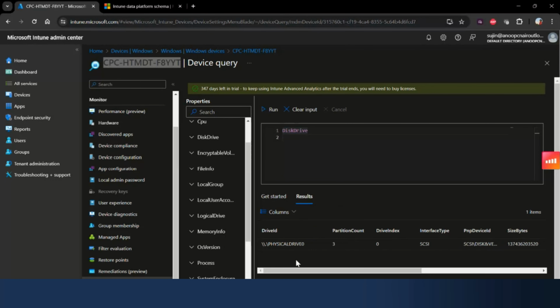You see, this is the disk drive name, the type, it's a SCSI type, the size, and the serial number if it's available. You can filter from here, and if you're good enough to query, you can convert it to GB or MB, whatever you need. The details are available in tabular form. You see the output here, it's in a table. So the input and the output are in tabular form, like SQL.